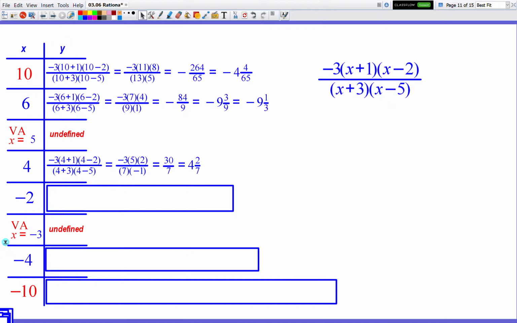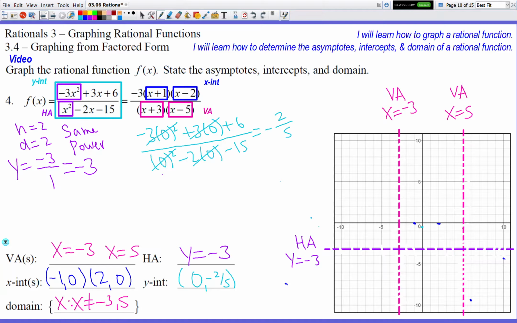Okay, alrighty. Next number we're going to plug in is 4. So plug in 4, we get 4 and 2/7. 4, comma, 4 and 2/7. So 1, 2, 3, 4, and 4 and 2/7. So that's right about here. Okay. I don't know why that random box keeps on jumping on. I guess maybe I don't know how to push the screen with my stylus too well, so that box seems to appear every single time I put a dot.